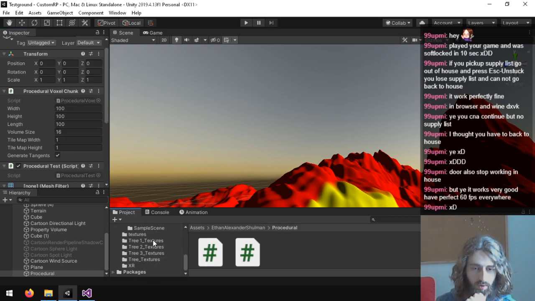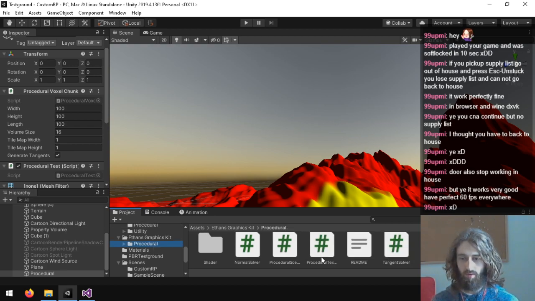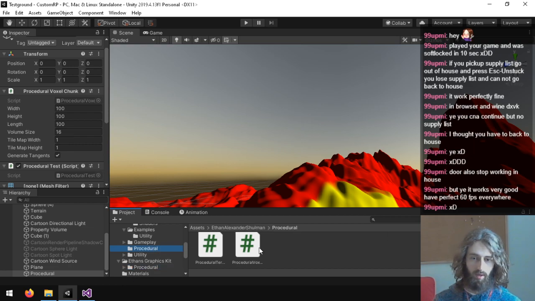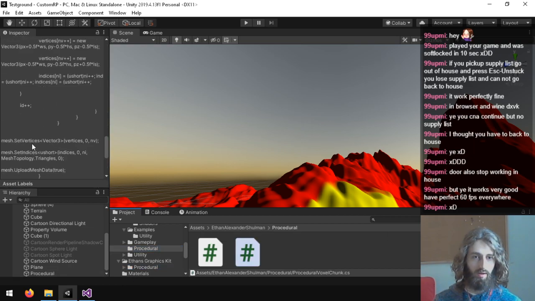I could have sworn that I already had more of this done. Like I could have sworn that it was already outputting UVs.